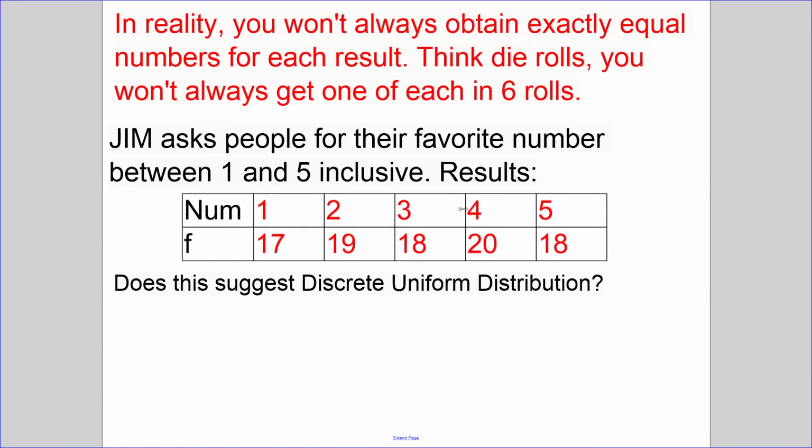Isn't that hard to believe? Sometimes when you actually do an experiment, you get a slight deviation from uniform anyway. If I ask you to roll a dice, you're not going to get 1, 1, 1, 2, 1, 3, 1, 4, 1, 5, and 1, 6. You're going to get slight variation away. But you wouldn't expect to get 100 6s if you rolled it 100 times.